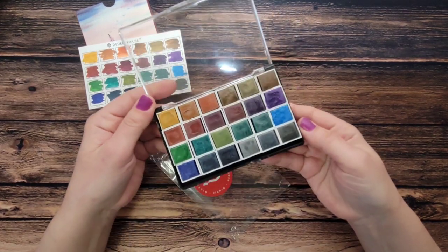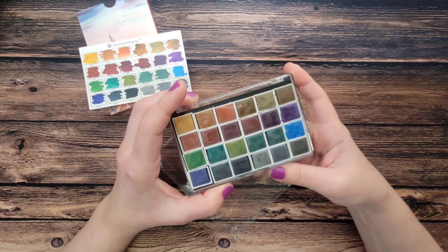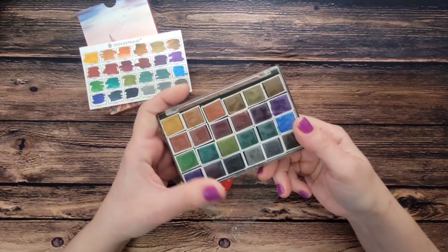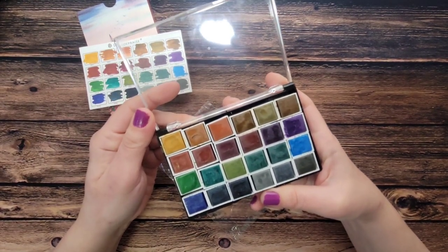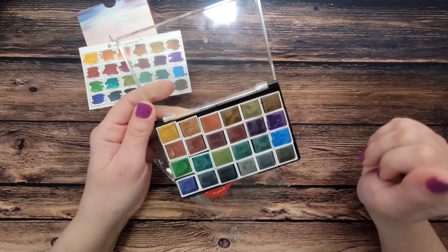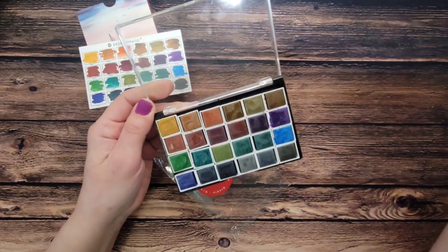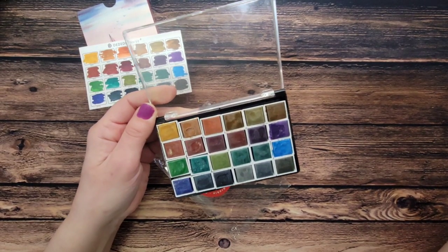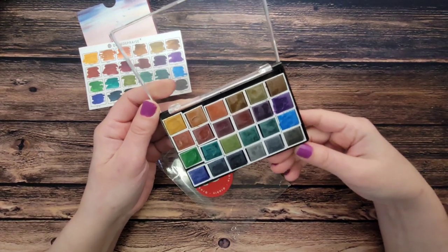This is like a travel type of case. So it's nice if you want to go outside. You could easily put this in a bag or in a purse, even. Throw some paintbrushes in there and you're good to go. Me personally, I'm not traveling anywhere. I'm staying home and painting. But if you were to want to go outside and maybe paint something out in nature or have a relaxing day painting outside, this is perfect for that.